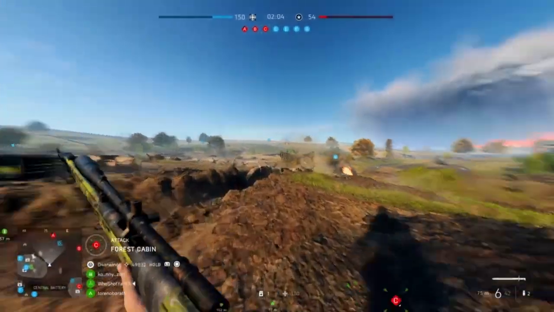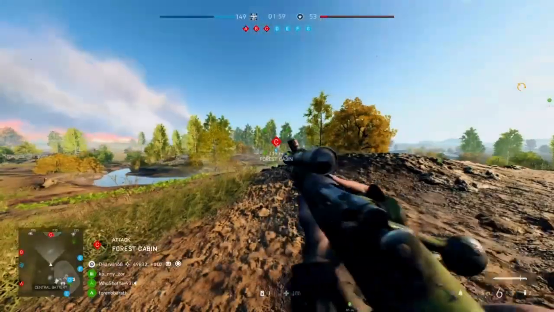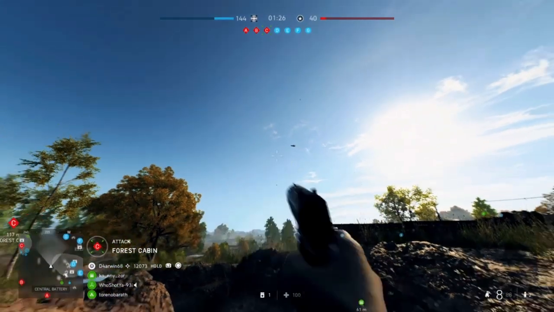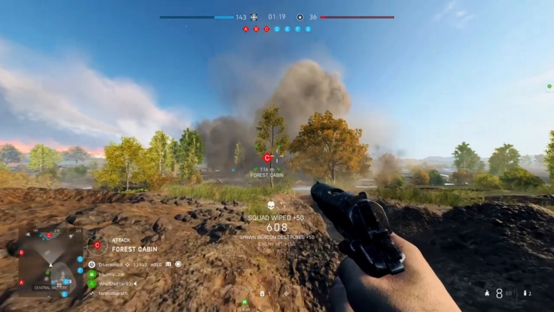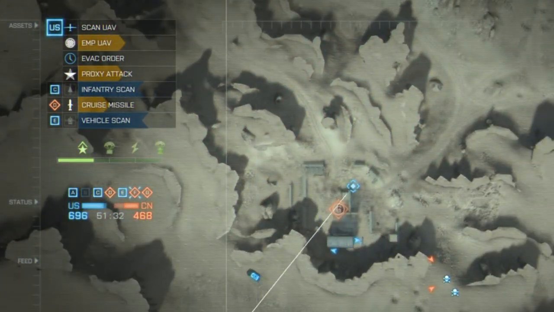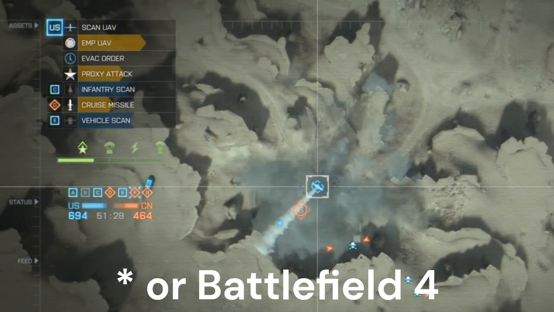For some of you, this will remind you of Battlefield 5's V1 rocket, which you could request as a squad call-in if you had enough points. In case you haven't experienced Battlefield 5 before, I'm talking about a huge rocket, something like a small tactical nuke, with a gigantic explosion. So far, the whole thing is still an Easter egg, but I really hope that it will be integrated into all-out warfare at some point similar to Battlefield 5.